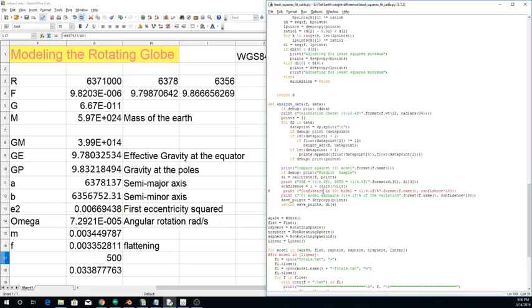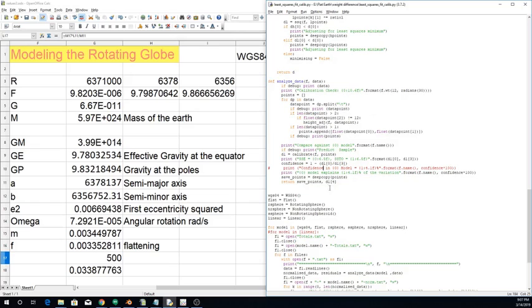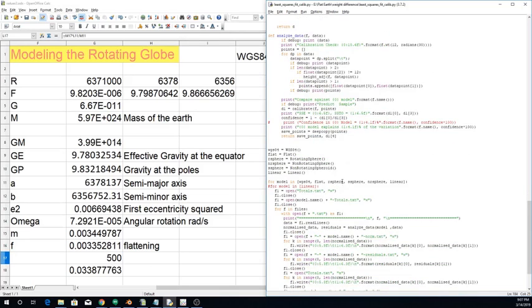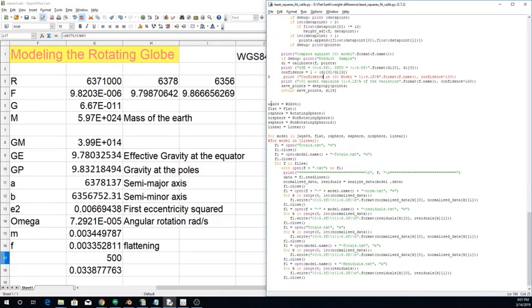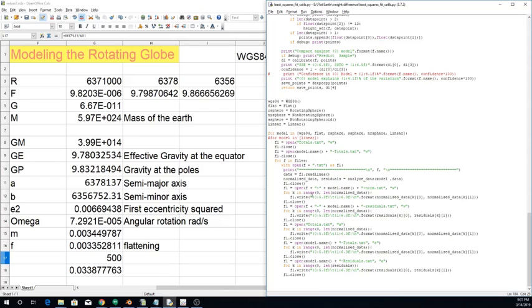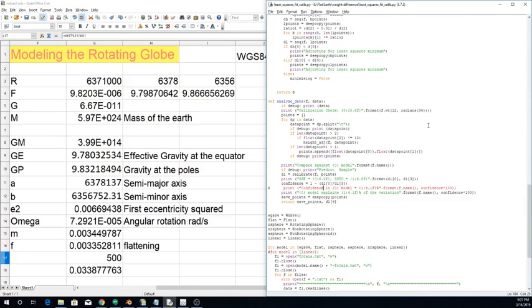I've named that confidence, but the correct term would be the percentage of the observations the model explains. But we'll just leave that as named confidence now, and then I save everything. So here's my main loop. I've got all of my models. I run through all my models, process them all, and write the results to data files so that I can graph them.